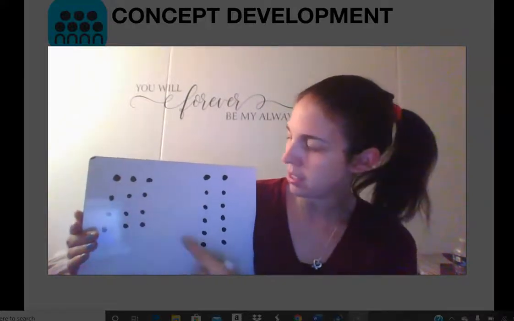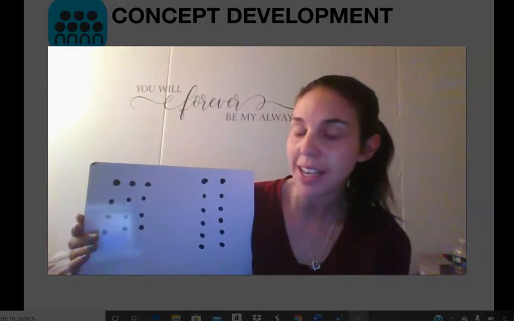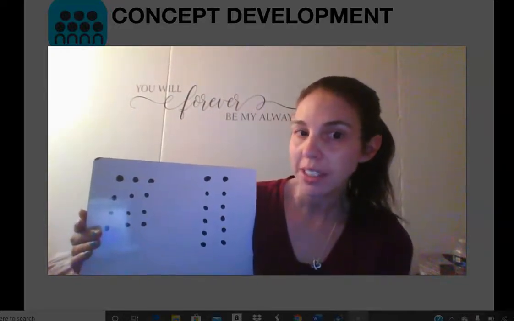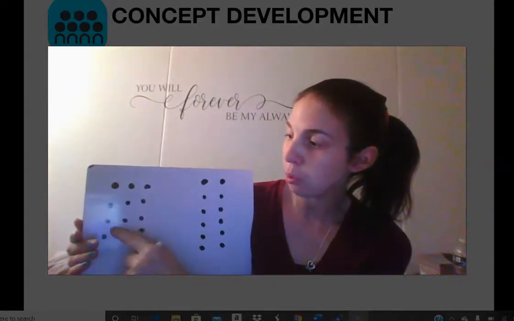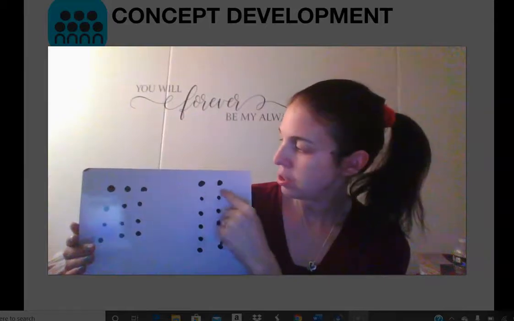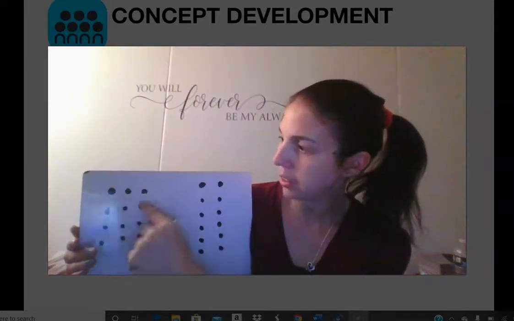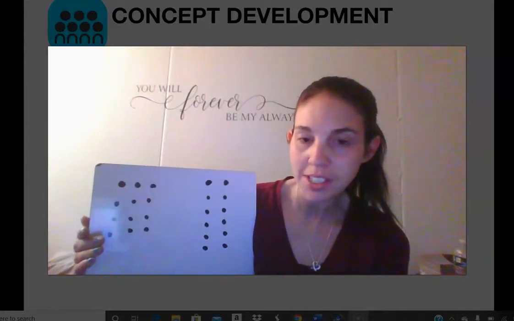We found 2 ways here, but I wonder if you could find another way. So these are rectangular arrays. Basically, you have to have the same number in each row, okay? We had 2 in each row here. We had 3 in each row there. There's another way you can move them around.